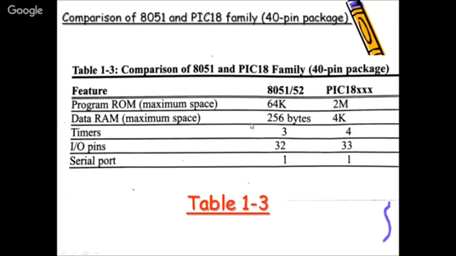और डेटा रैम जो है, ये देखो आपको 256 दे रहा है, and it has got 4 किलोबाइट्स maximum. Then टाइमर्स भी इसमें 4 हैं, इसमें 0, 1, 2 होते हैं, इसमें एक additional है. Then इनपुट आउटपुट पिन यहाँ 32 है, यहाँ 33 है, that means 4 पोर्ट्स, more than 4 पोर्ट्स आपको additional एक पिन available है, and serial port. So in a same footprint 40 पिन के पैकेज में you can clearly distinguish that PIC18 is much more powerful. अब ये तो सिर्फ हम ऐसे देख रहे हैं कि in terms of peripherals और क्या क्या facilities, resources हैं, on-chip resources क्या हैं.